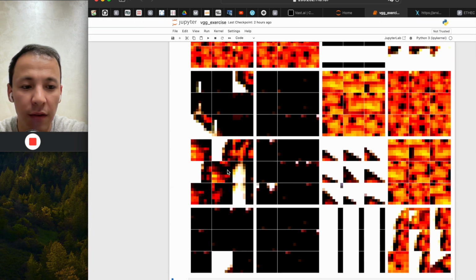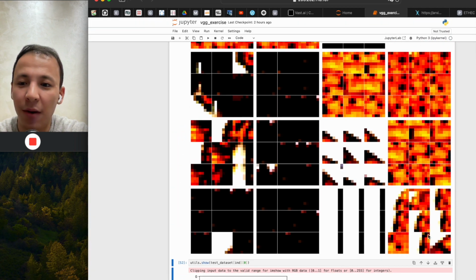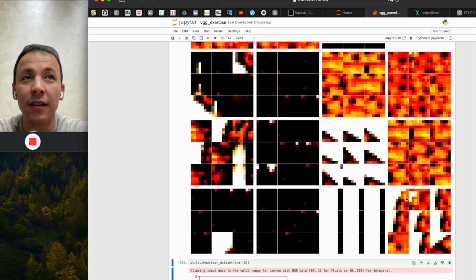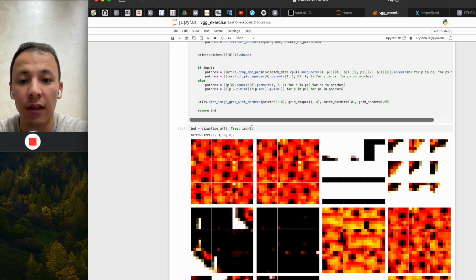Our neural network starts looking at the edges and corners of the butterfly. So it's going to learn what a certain family of butterflies has, which kind of shape they have at the corners of their wings.